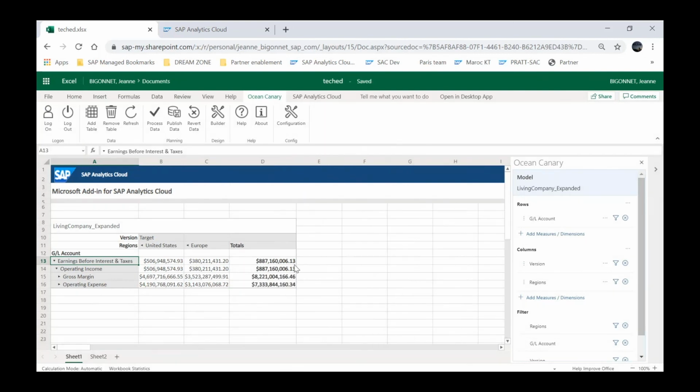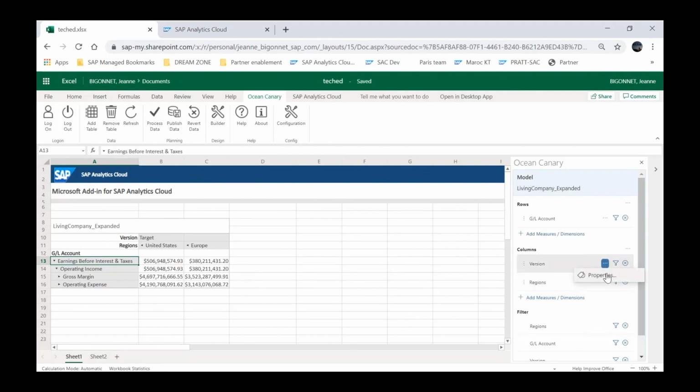So you see as well the totals which are displayed in bold here. I would like to remove that, so I will uncheck Show Totals. But you see as well on the top that I could also decide to show different hierarchies. These hierarchies are set in SAP Analytics Cloud, and same for properties. These properties are set in the SAP Analytics Cloud model. So for now, we'll only uncheck Show Totals, and the total will be removed from my grid.